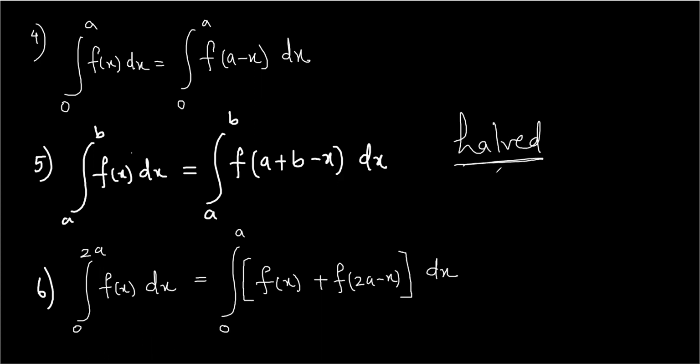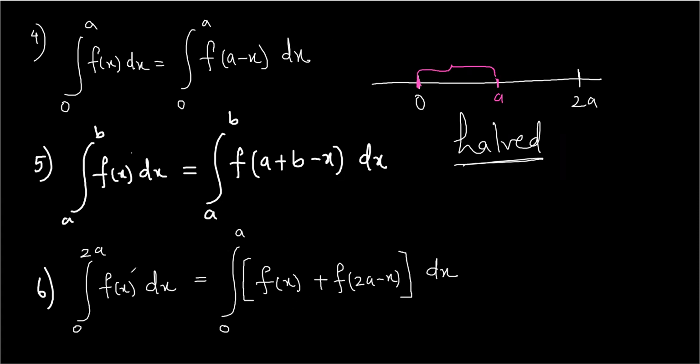Okay, on the right you are writing half the interval which you have on the left. So on the left you had the interval from 0 to 2a, but on the right you have the interval from 0 to a. Only this, the interval has been halved on the right hand side. So you could do it provided you follow some condition.